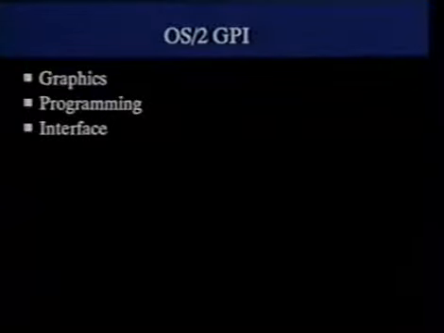In this talk, we're going to be taking a look at how Microsoft is providing device-independent graphics for OS2. First thing for us all to agree on is what's the name of the functionality that we have provided to do graphics. And the name that we have given to our graphics services for OS2 is the Graphics Programming Interface. That's GPI. This is an extension and an evolution from the previous version of graphics that we had for Microsoft Windows, which was called GDI, Graphics Device Interface. And we'll take some further looks at what it is that makes that difference.